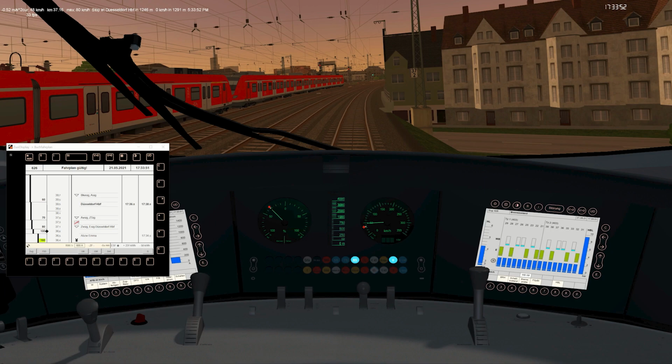I think we've covered everything that we need to know for safety systems. You should now be able to drive the vast majority of trains and routes. Just get out there and do some practicing with PZB especially, but also LZB if you like these faster intercity expresses. Have fun.